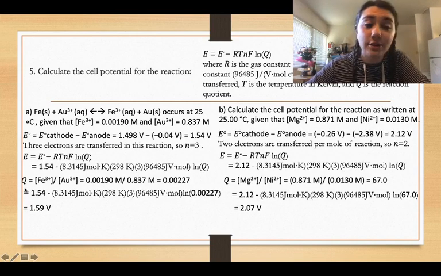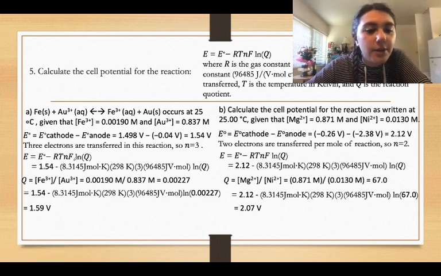Okay, calculating the cell potential for the reaction. I've given you the cell potential equation here. Basically, you're going to have your cell and write out the full equation, and this occurs at 25 degrees Celsius. So again, standard, that's what we wanted to know. And then it also gives us ln Q.